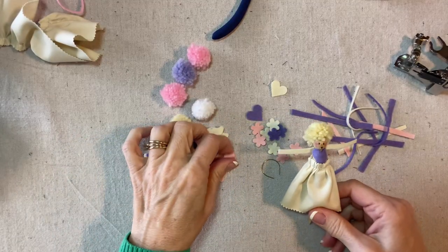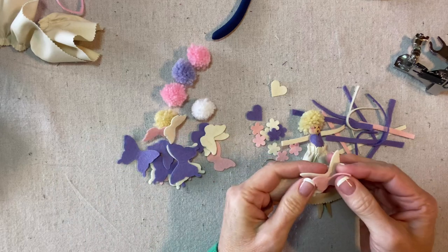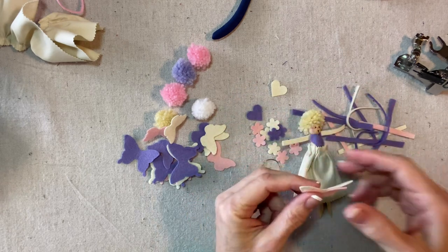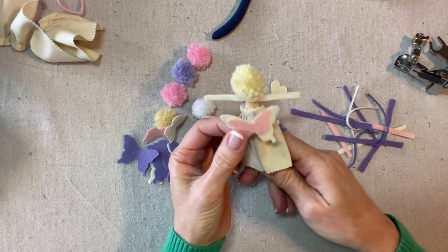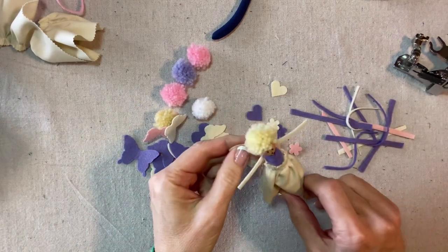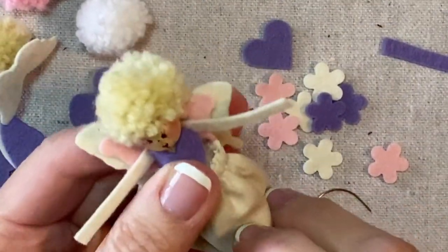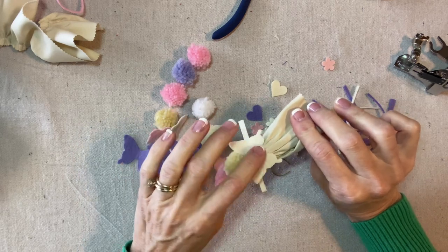A generous amount of glue because the glue that holds the pom-pom onto the head is also going to hold the hanging loop, and the entire angel will be suspended from that. That feels nice and secure. The hair is on. Next are the wings — I'll do pink and white to get a little pink in there. I'm going to squeeze a little bit of glue in the center, put the smaller piece right on top of the larger piece, and glue this to the back of the neck. That covers any exposed wooden clothespin in the back.